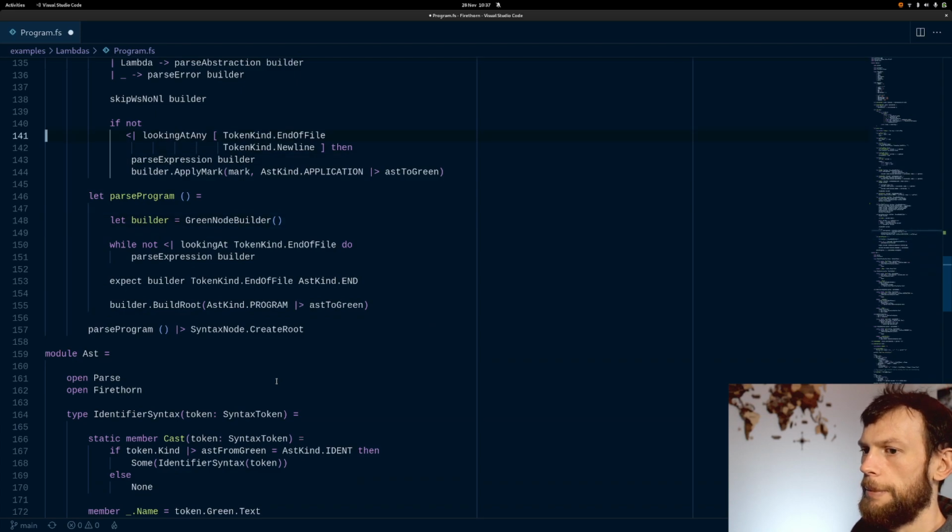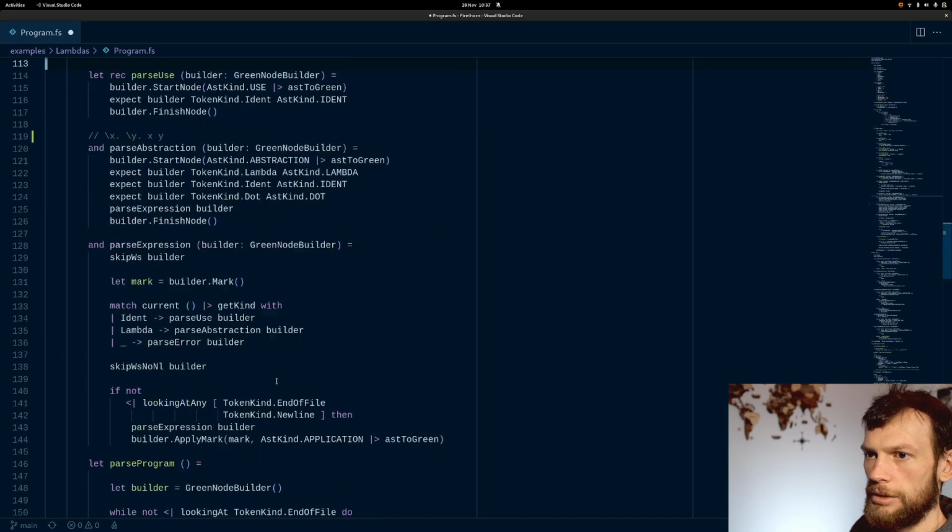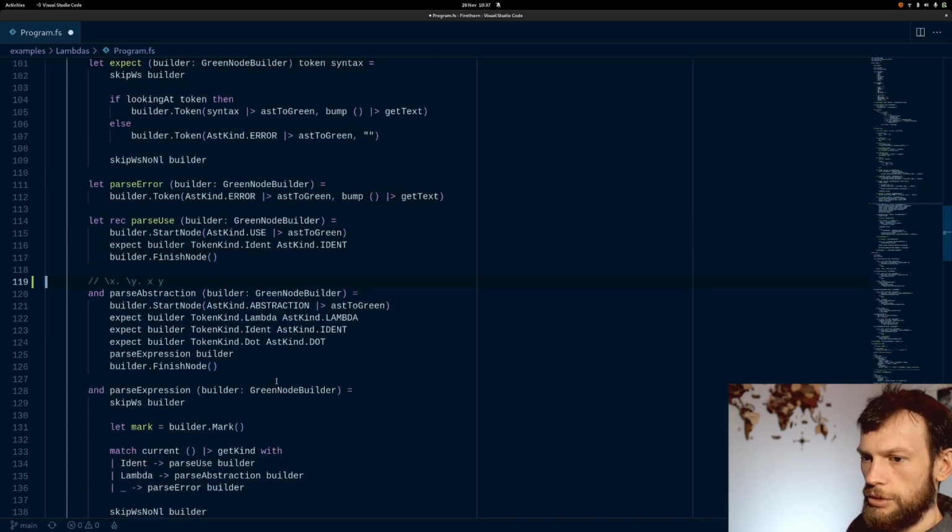Like it may be that, if we go back to our abstraction example, if I did lambda x, but instead I wrote lambda x dot x, we'd end up with this in the tree, but it would be as an error token, because although it is a lambda in terms of the underlying token that came back from the tokenizer, it wasn't what we expected in that production.